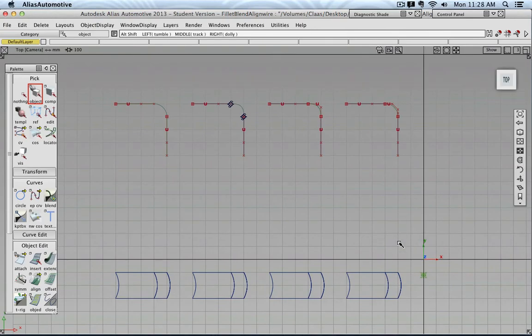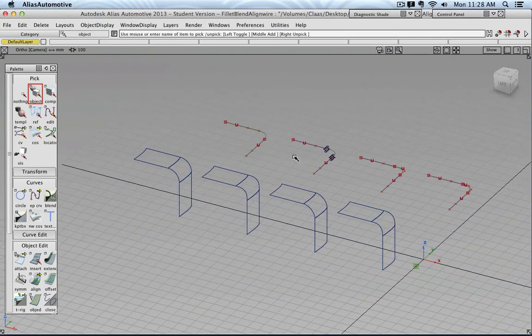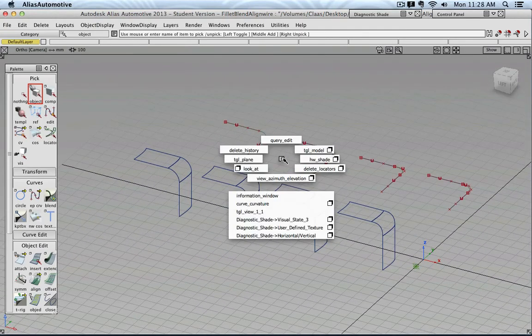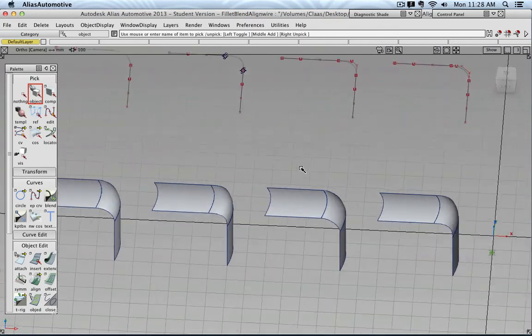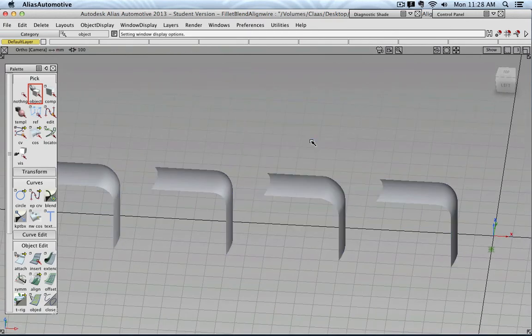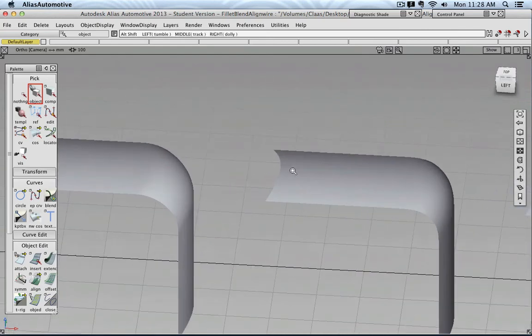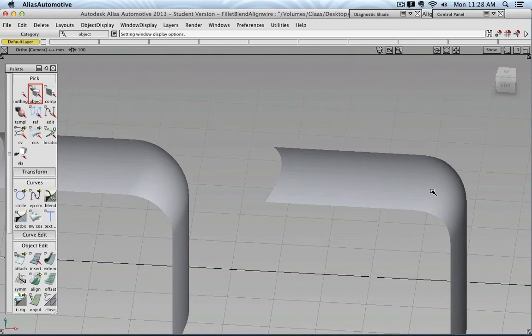And the difference between those approaches, for example, if we go into the shaded mode, from this standpoint, everything looks somewhat okay. But if you pay close attention, let's say we zoom into the fillet and the blend, you can see that the shading here is slightly different on the fillet surface than on the blend surface.